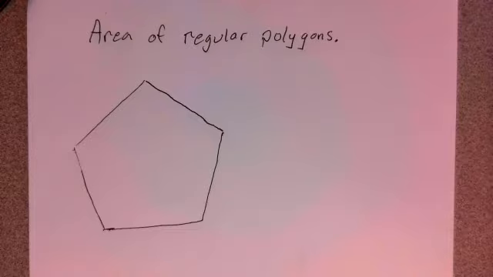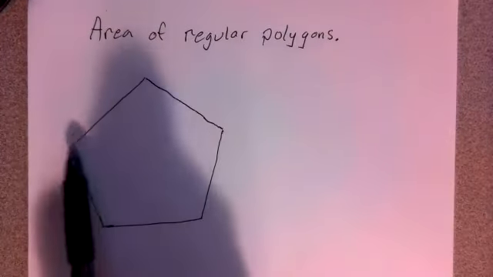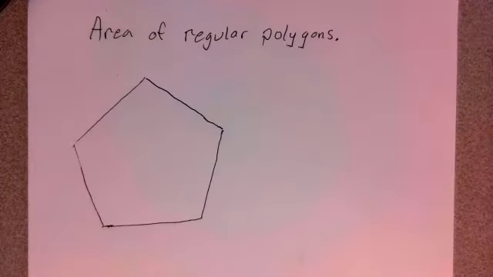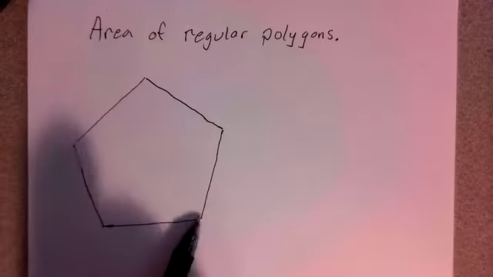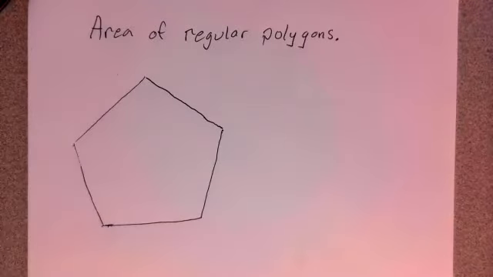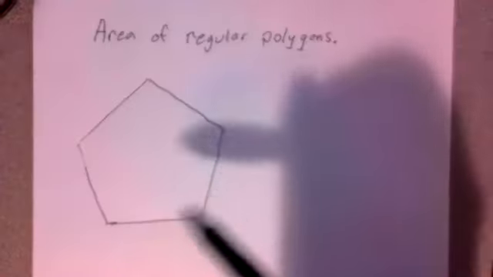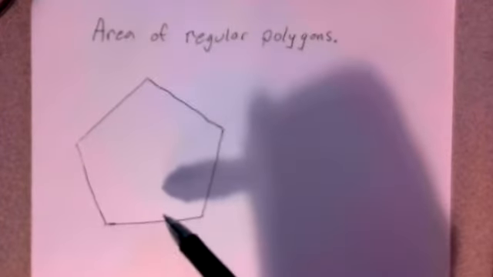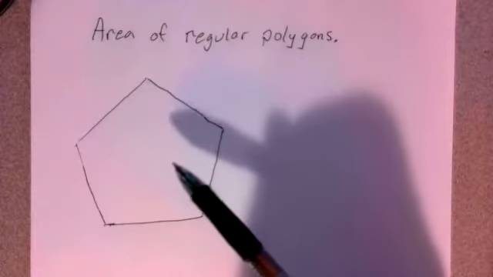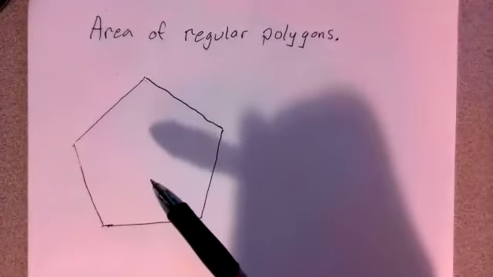Now, we know the area of a trapezoid. We know the area of a triangle. We know the area of a rectangle, but we don't quite know how the area of a pentagon works. And to be honest, we could break this up, right? I could break this into a trapezoid and a triangle. I could break this into like a rectangle. No, probably not a rectangle. That probably wouldn't work. Maybe like a square, but then I'd be left with some other weird size here. Okay, so how would I break this up using the formulas that we already know?